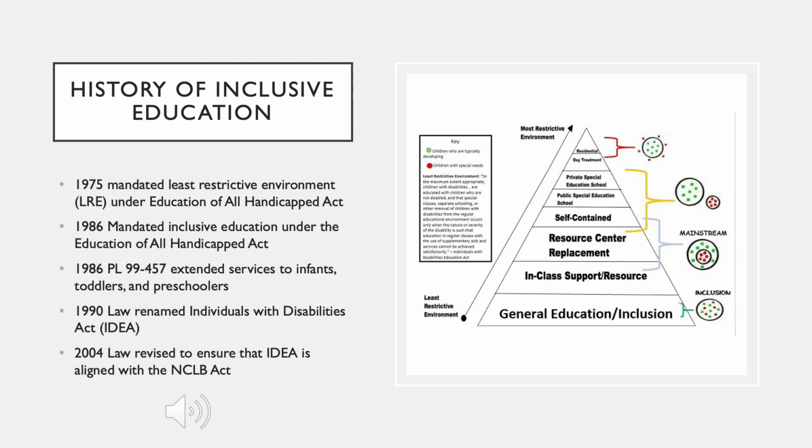so created opportunities for children in early childhood, which is the age group that we're focusing on for this class, to be able to have services within the classroom, which is wonderful because we want to think about not only a range of different disabilities and children who need support, but also within different age groups. So before 1986, children were not getting services in the infant, toddler, and preschool years, and so this could be detrimental to their growth and their learning and opportunities for them in the classroom, but wonderful ways that we can now support them based on this new implementation of the law.